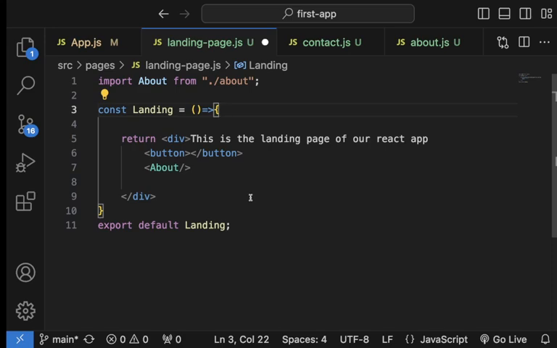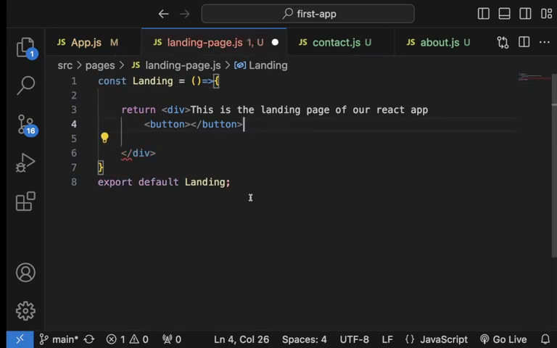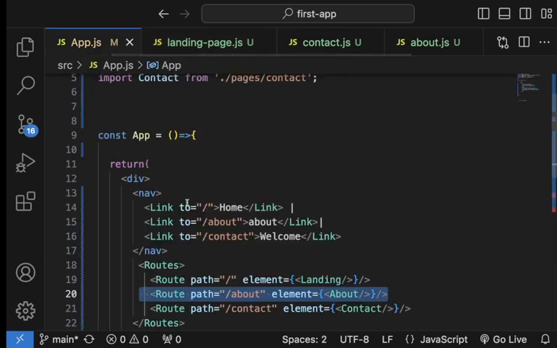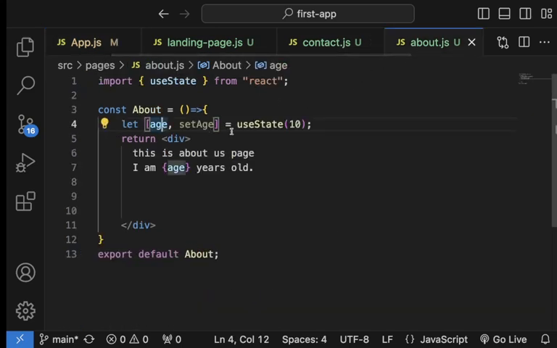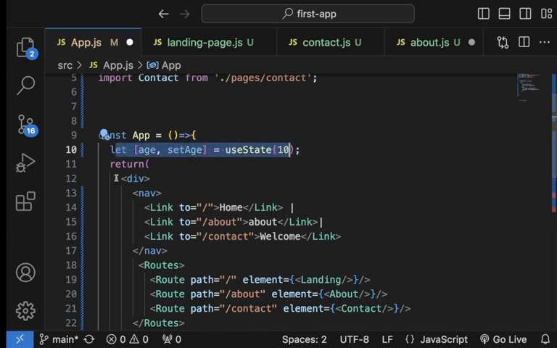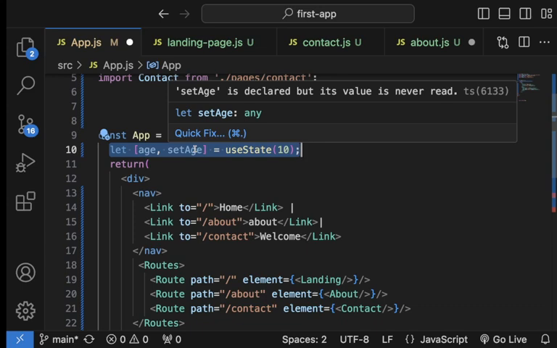So what we do in that case is take it to their common parent, which is the app.js. We lift these states away from here. We take the states out of this place and take them to their common parent, which is this. So their common parent can now send the value down as props.